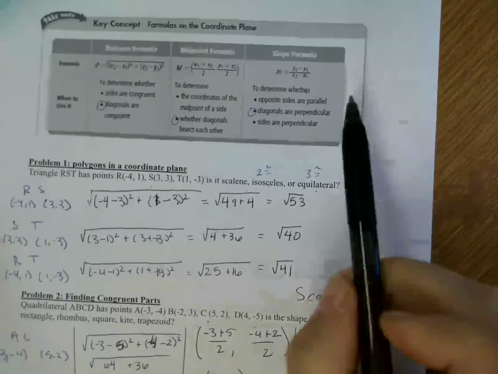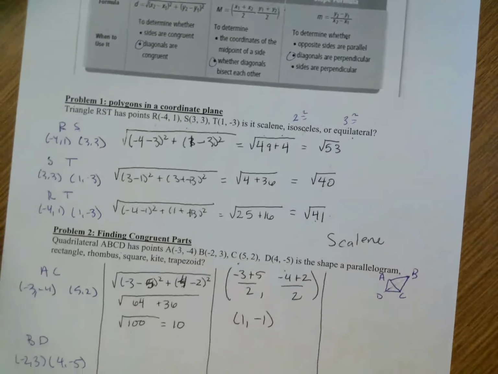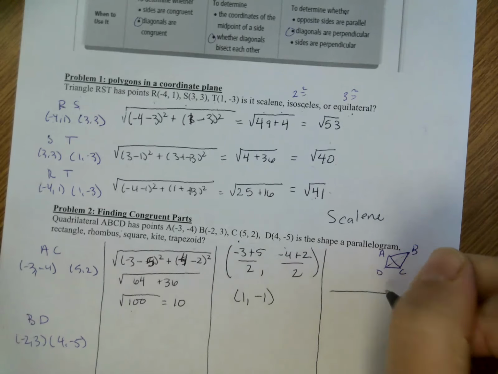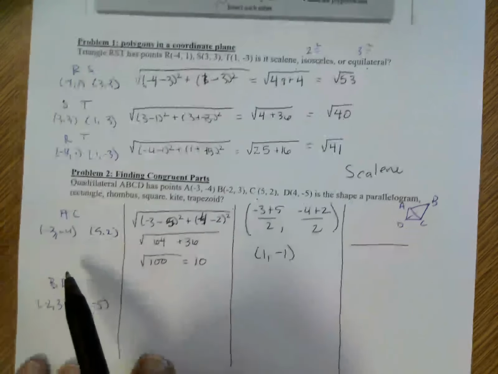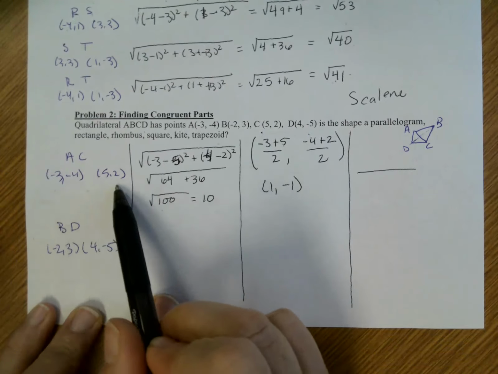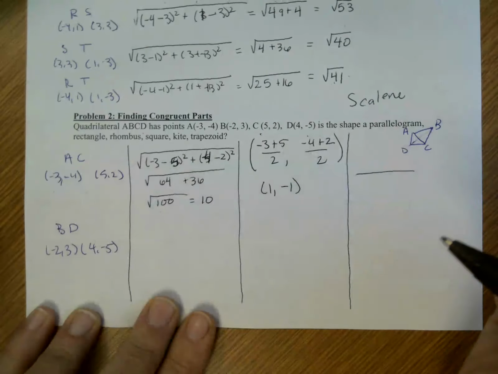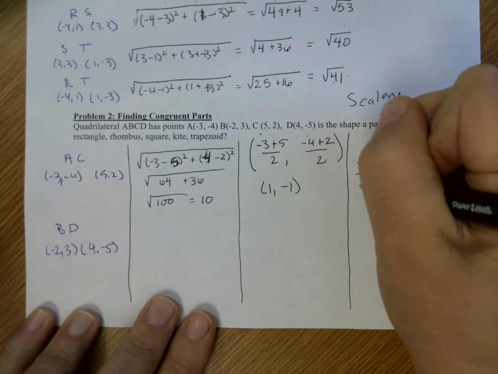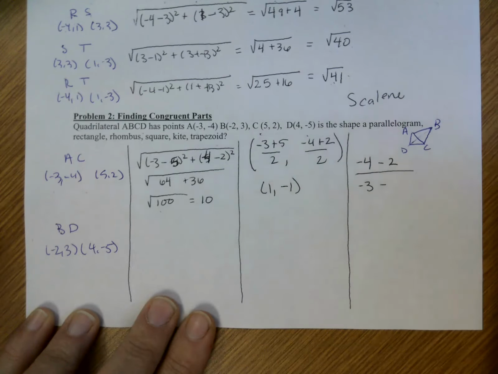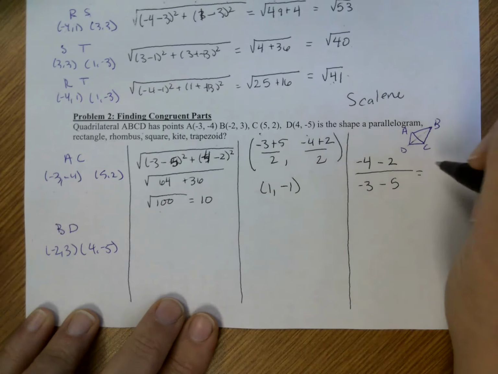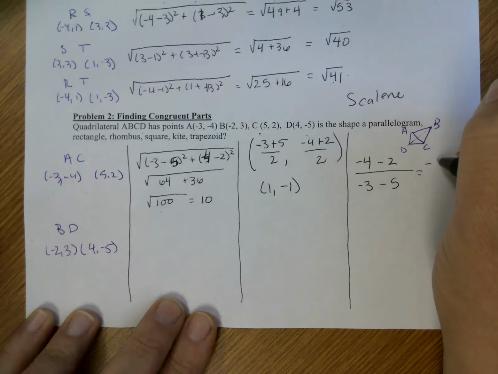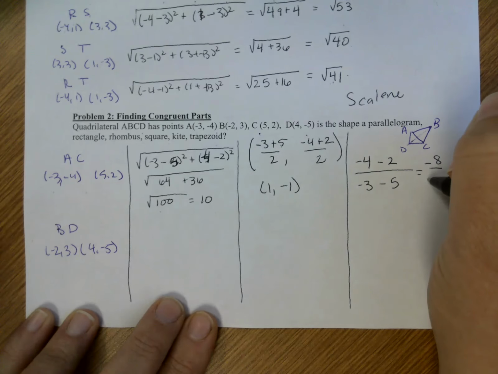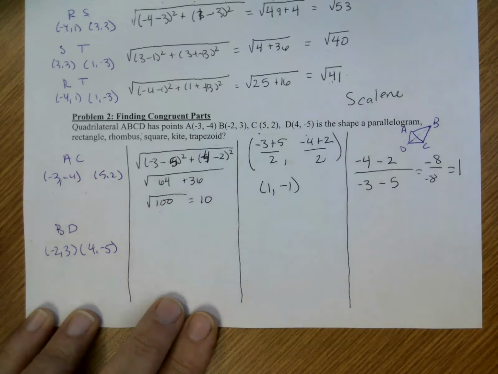And now I'm going to find the slope of that line. The slope is the difference of y's over the difference of x's. Again, I'm focusing on these two points each time, my AC points. That's why I wrote them down here. My difference of y is -4 minus 2, and of x is -3 minus 5. So this becomes negative 8 over negative 8, which is equal to 1.